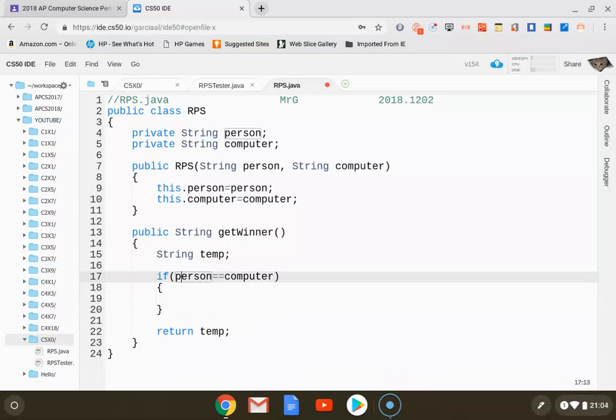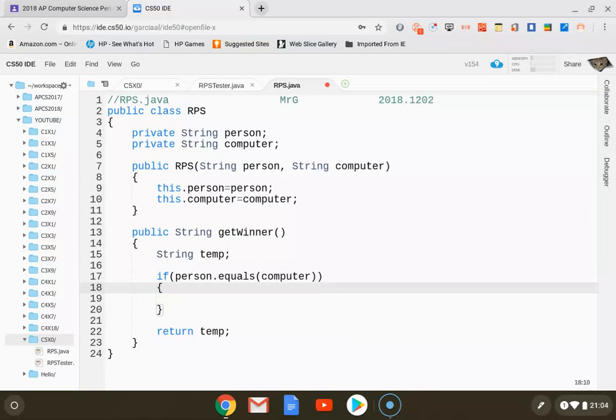So we're going to use the .equals method, which is defined in the Object class. Every class that you write is a subclass of the Object class, so you inherit the equals method. But the default equals method is not usually what you want. Usually you write your own equals method for your own classes.